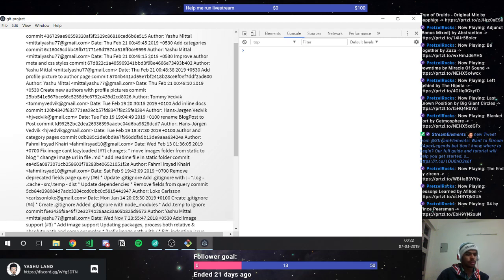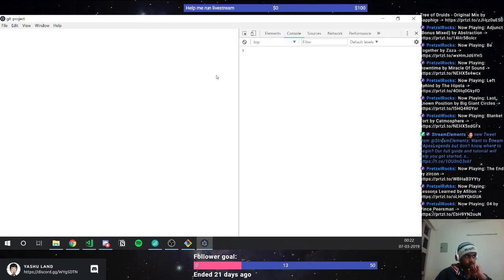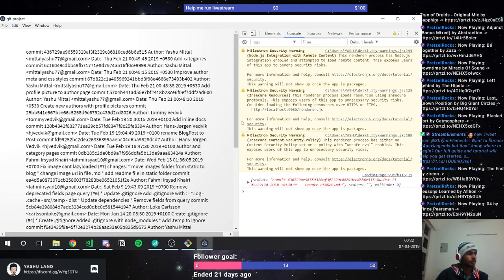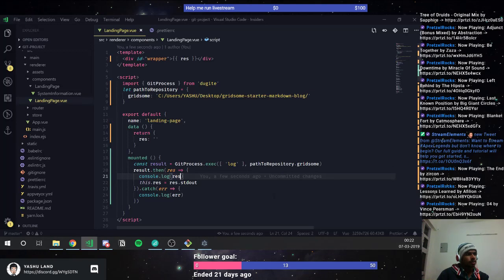Okay, it does print the data as you can see over here, this long string. That's nice.